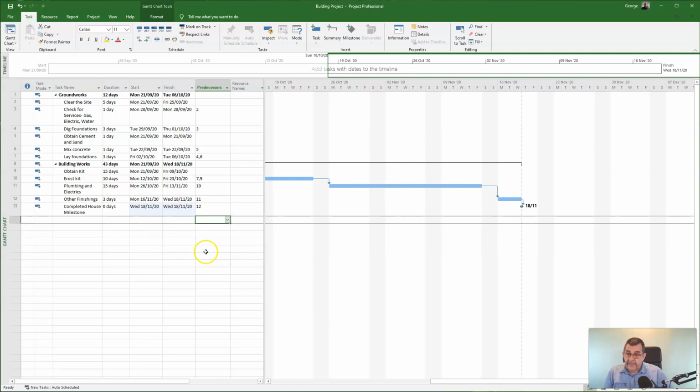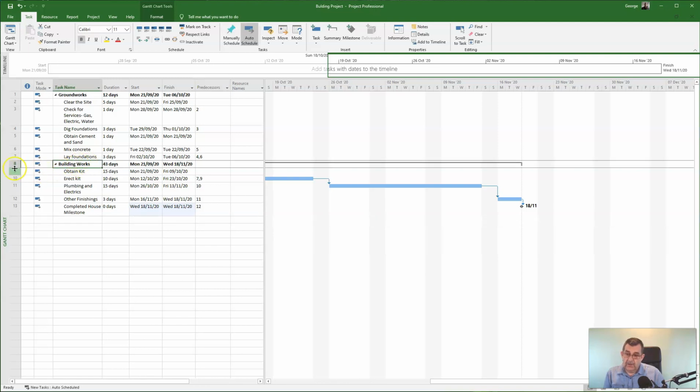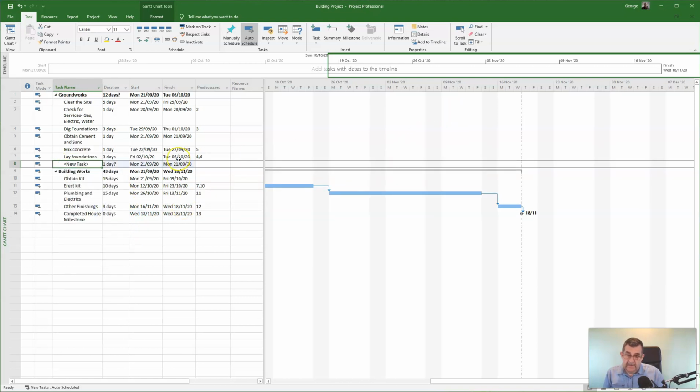Now, let's put another one in for the groundworks, so that I know when the groundworks are completed. Again, I go to building works, or the line below where I'm going to insert it. Right click, insert task. Remember, it's a task.